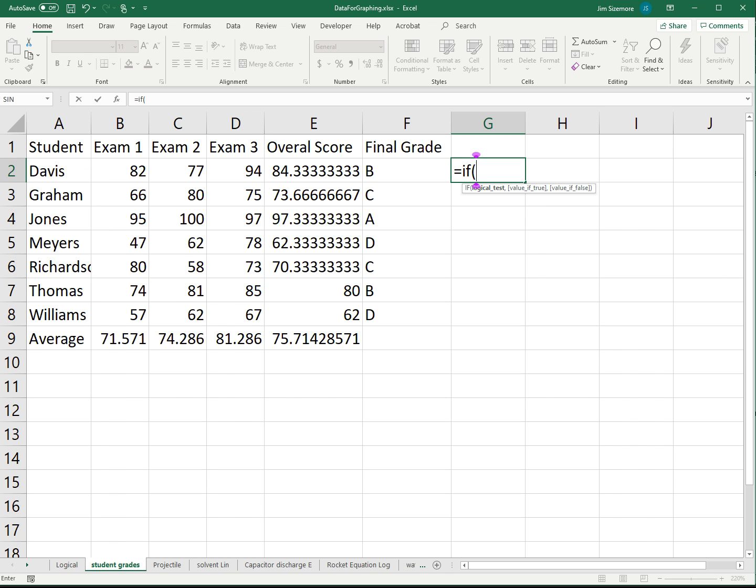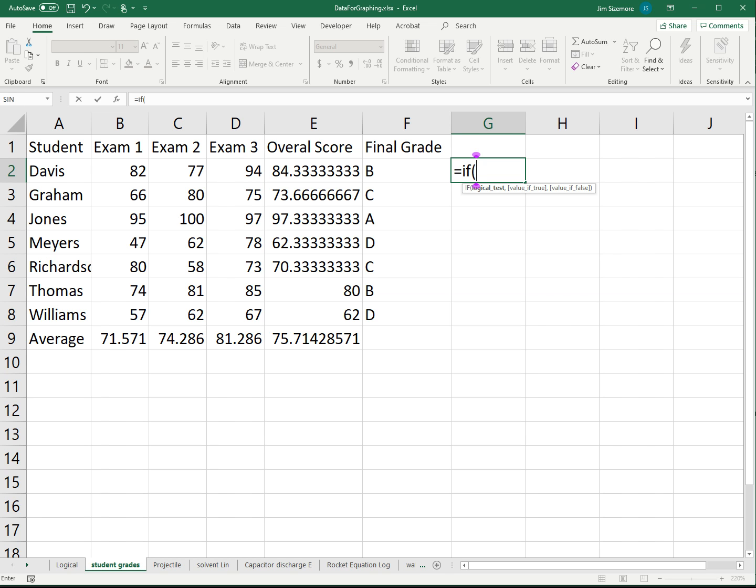So if it's greater than 93, you want to make it an A plus. If it's less than 93, between 90 and 93, that's an A minus. If it's greater than 97, an A plus.